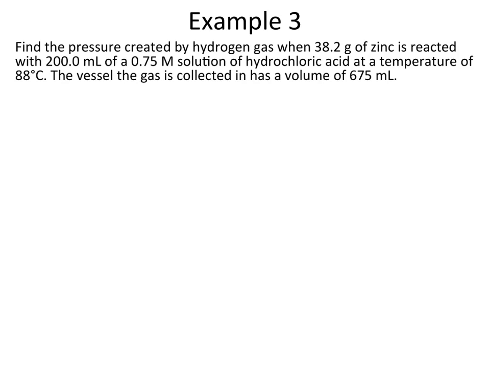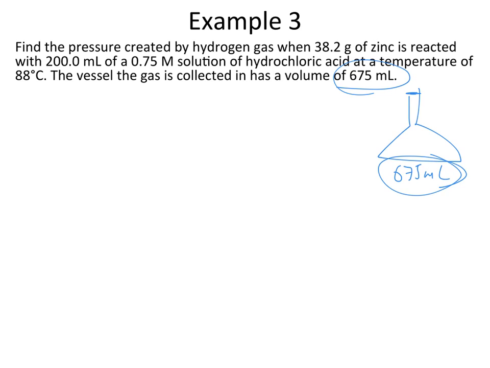Now, one of the things that you have to be aware of is that when we have a vessel, it's not telling you directly how much volume you have of this gas, but it actually is in this case. Because remember that a gas doesn't have a defined volume. It can be compressed or it can be expanded depending on the volume of the vessel. So if our vessel has 675 milliliters, then the gas is going to occupy generally this amount of space. So this will be the volume of our gas.